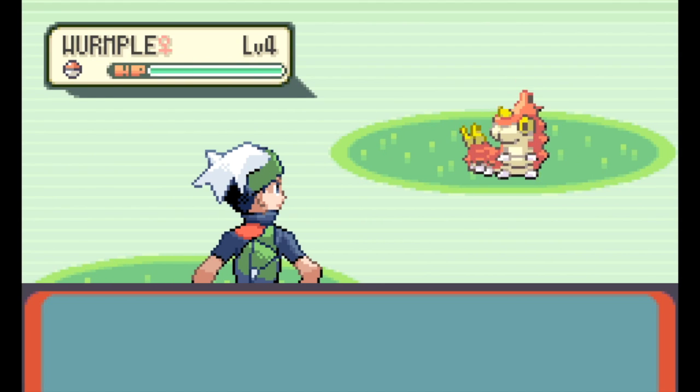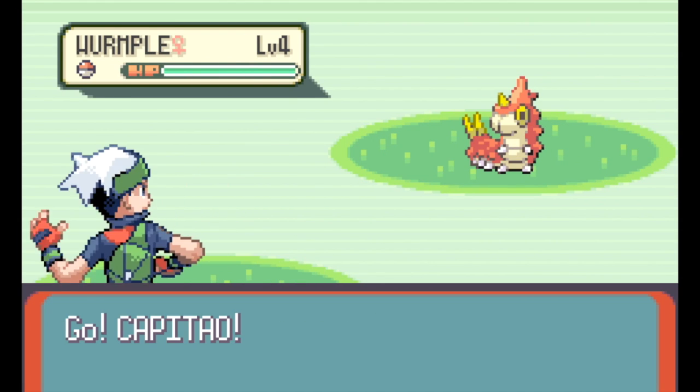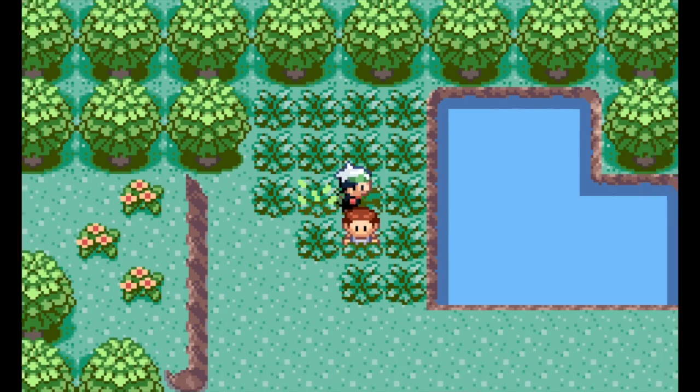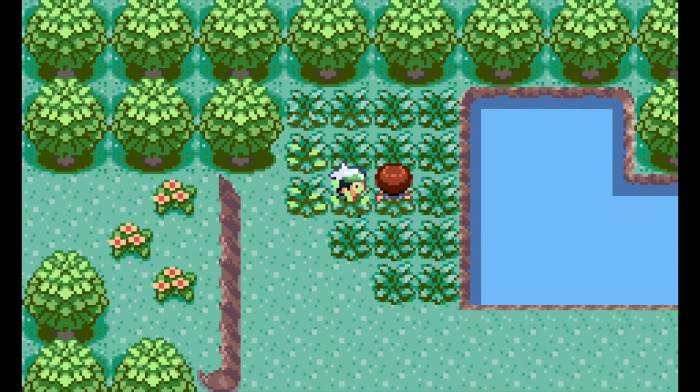Alright, let's see what we get. Okay, in this situation, we already have one, so this would technically fall under the duplicate clause, in which case we don't have to catch it. We can run away and try to get something else.